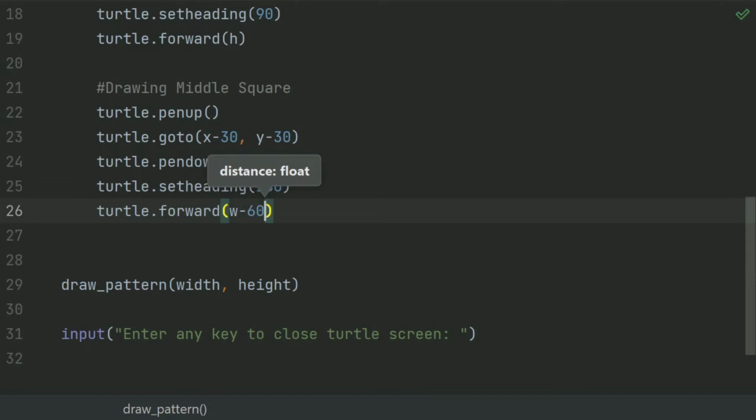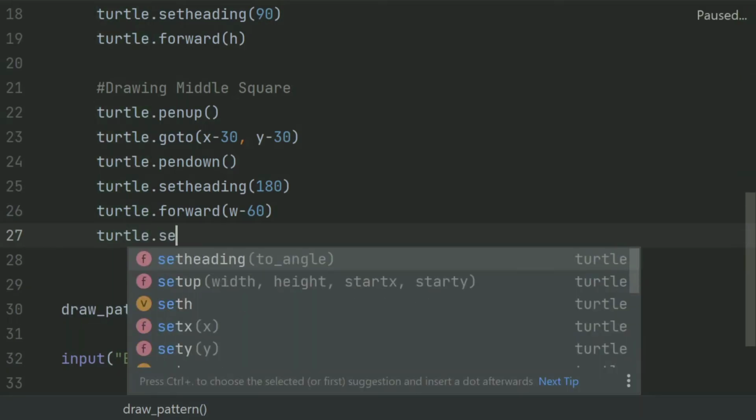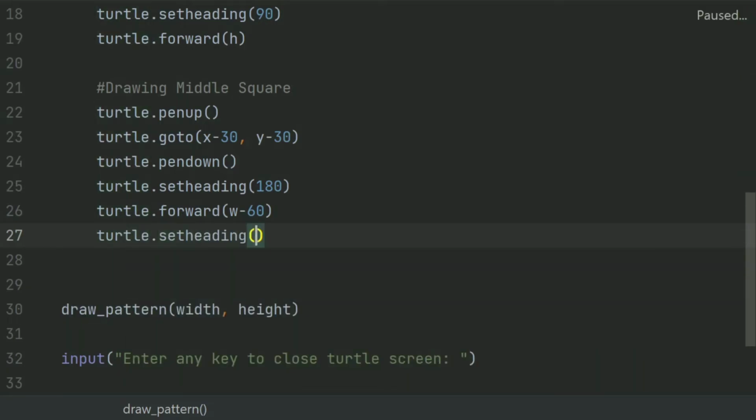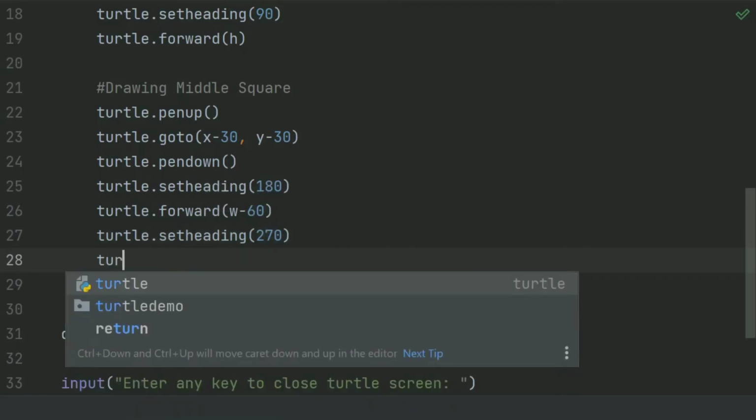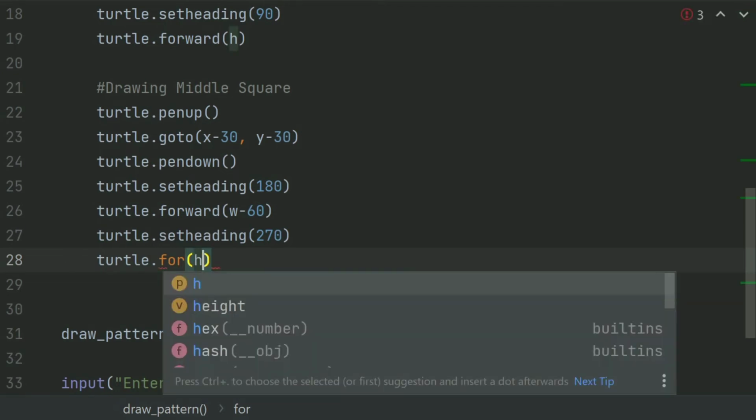The width of our outer square was w, and the width of our middle square is w minus 60, 60 pixels less than the outer square. After this, draw the left height of our middle square. So turtle dot set heading 270, and turtle dot forward h minus 60.